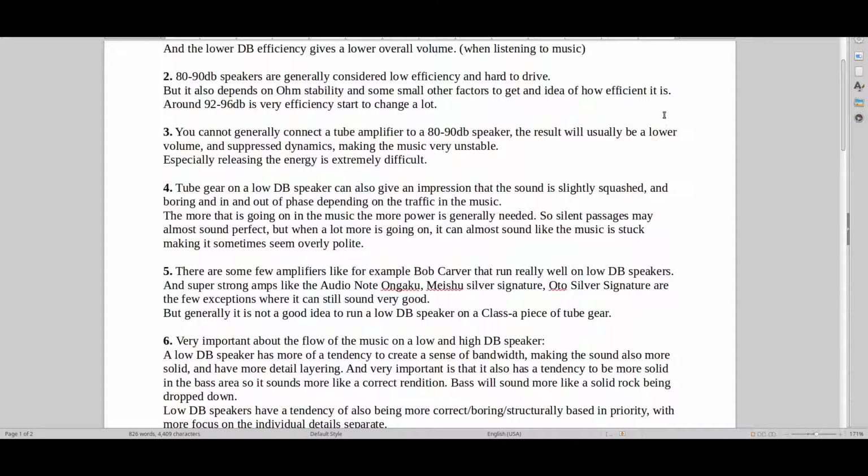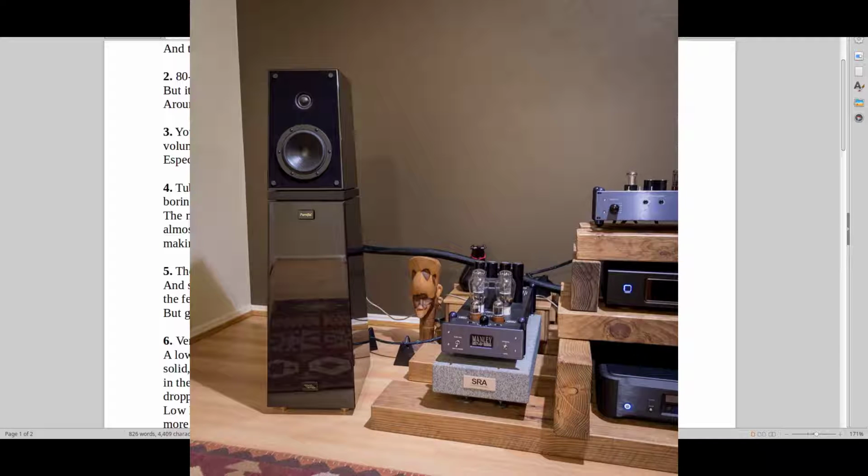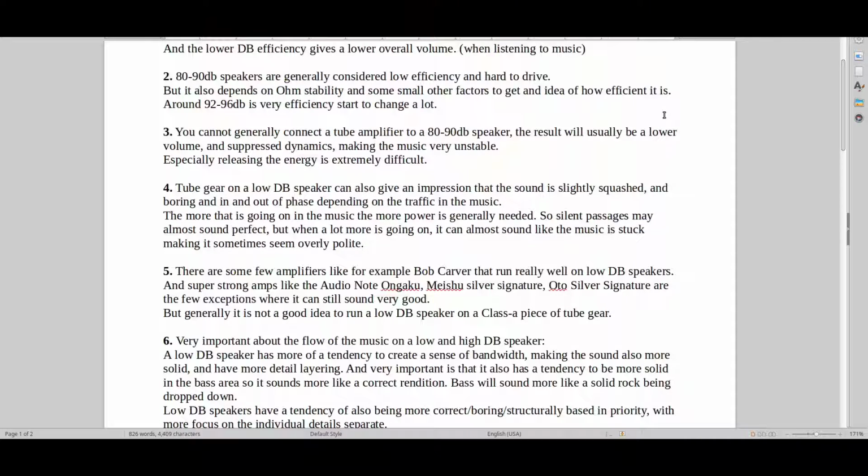So point three is that you cannot generally connect a tube amplifier to an 80 to 90 dB speaker. This will usually result in a lower volume, meaning also suppressed dynamics and making the music very unstable, especially in regards to releasing the energy in the music, which is extremely difficult.